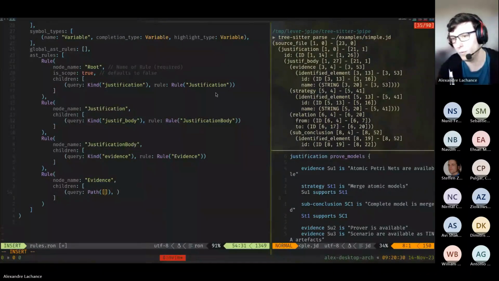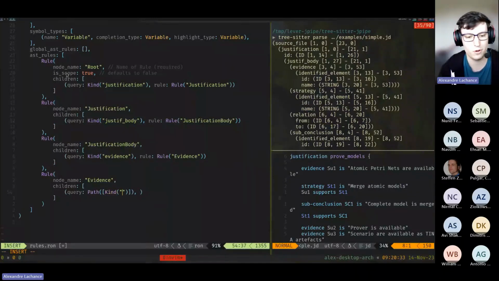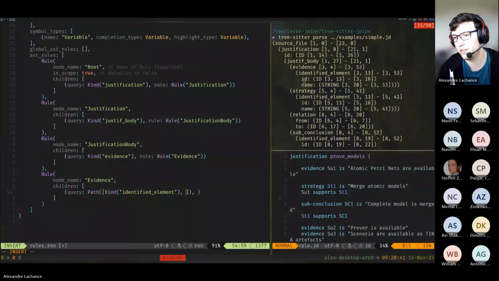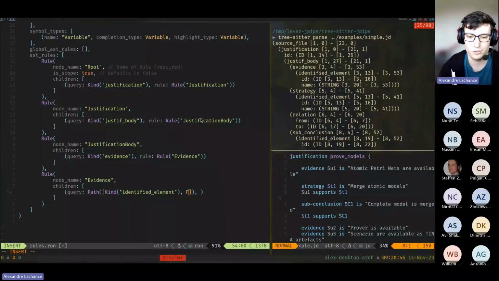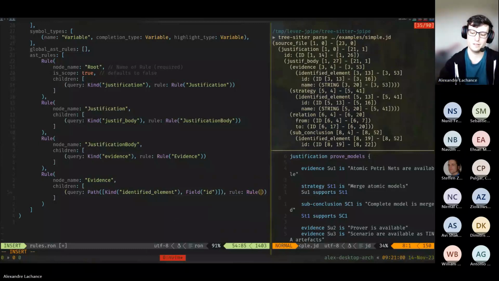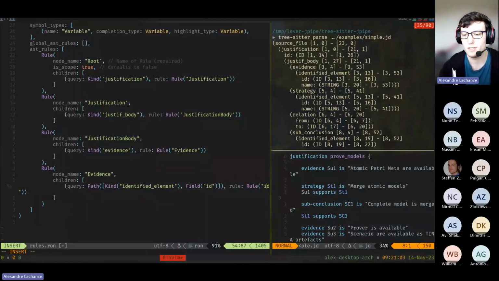So we want to go to our identified element, and then we want to either get the child that has a field name of ID or a kind ID. Just to make it different, I'll get the field name ID. And then we're gonna generate another, we could just make a rule and say ID and then define the ID, or instead we can just say direct if we don't want to write an empty rule that just has a name.